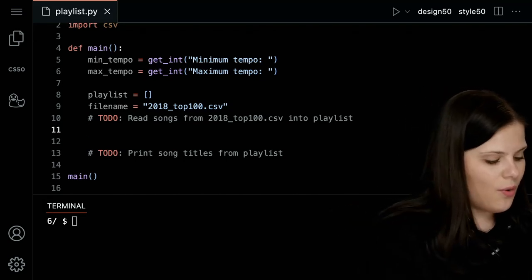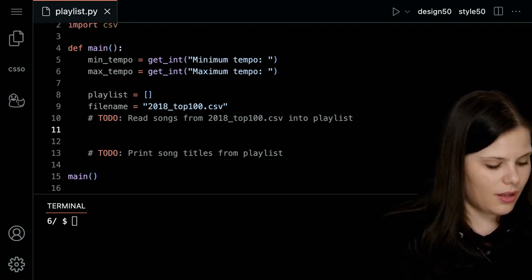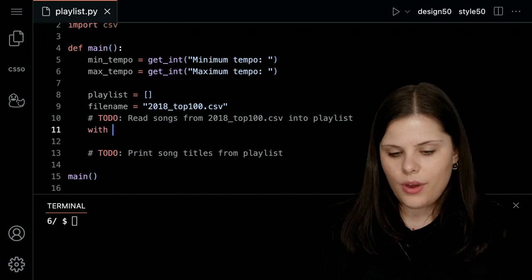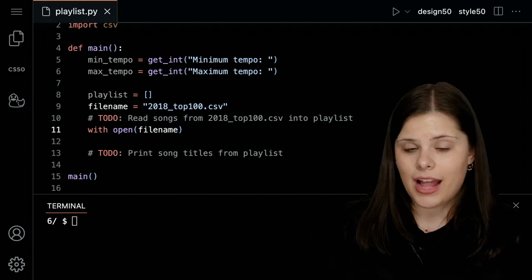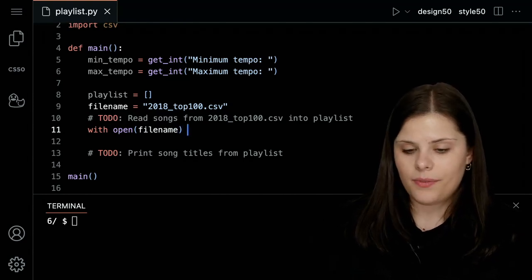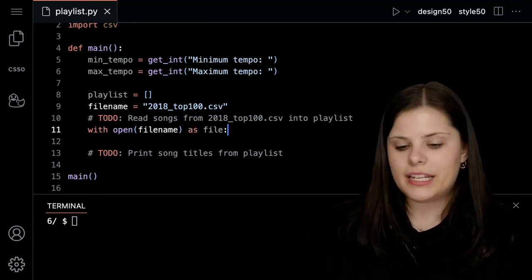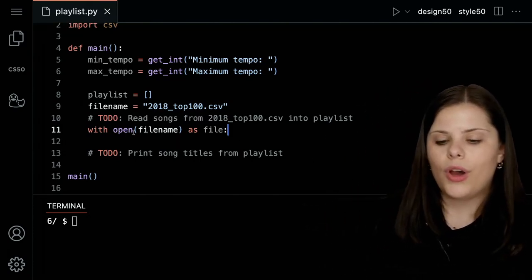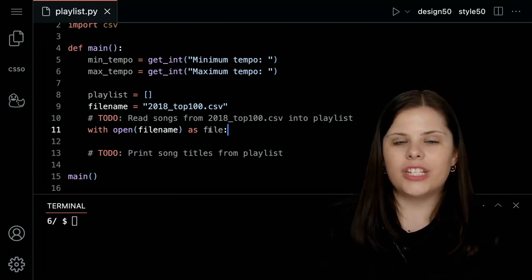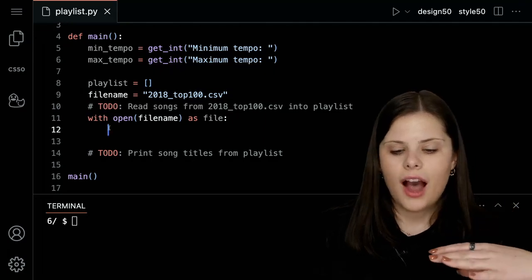So with open, I want to open the file that has the file name I just defined above as file, keeping things very simple. So with open allows me to keep the file open only under it, right?